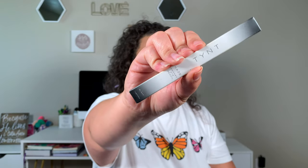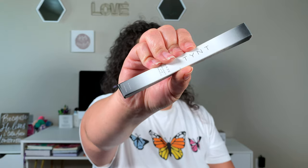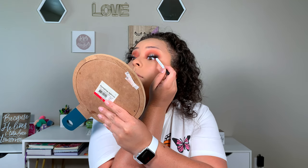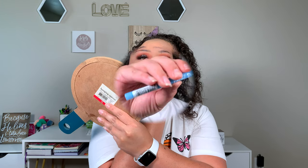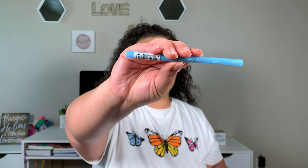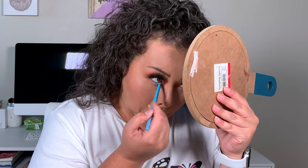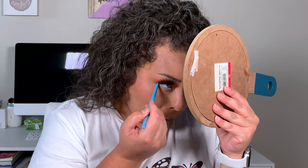And kind of blend in the lashes with my natural lashes, I'm gonna go ahead and do that with this tint eyeliner in the shade Black. And then for my waterline, I'm gonna go ahead and take this Pastel Dreams Auto Eyeliner in the blue shade. Can't remember the name right now. And we're just gonna go ahead and put that in the waterline.